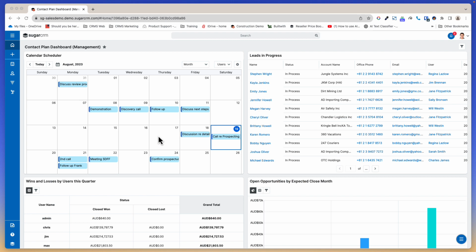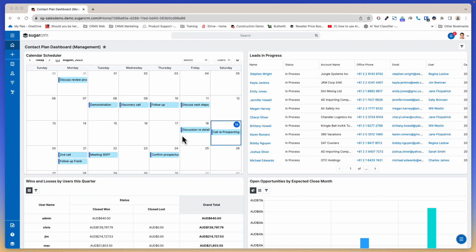This is where I'll be spending much of my time because everything I need to make decisions will be available from this view. Think of dashboards as a home base. It even has a home icon here, which you can see. The model here is that you go to your dashboard, you do the thing that needs doing, then you return home by clicking on that home button. It's a great model for understanding how to navigate Sugar.